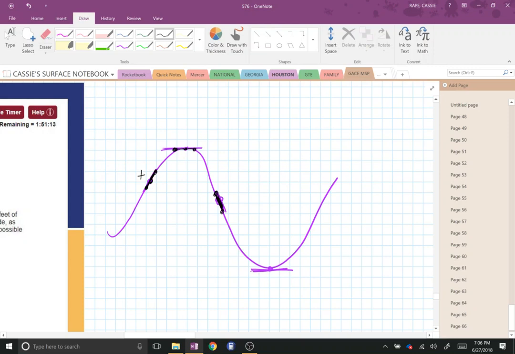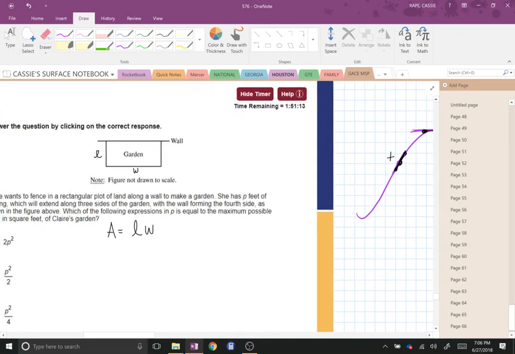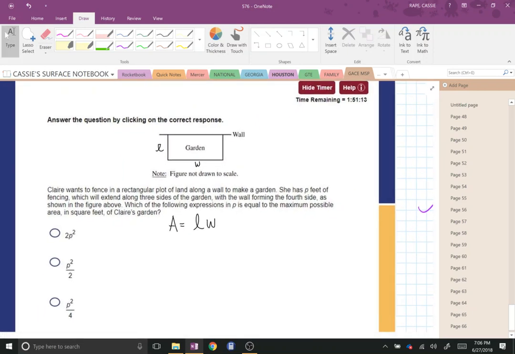So when we're maximizing, what we do is find the slope of the tangent line formula, which is the derivative. The derivative is the formula for the slope of the tangent line at any given point. But then we set it equal to 0, and that will solve for us what is either the maximum or the minimum. So looking at this, I've got area equals length times width.